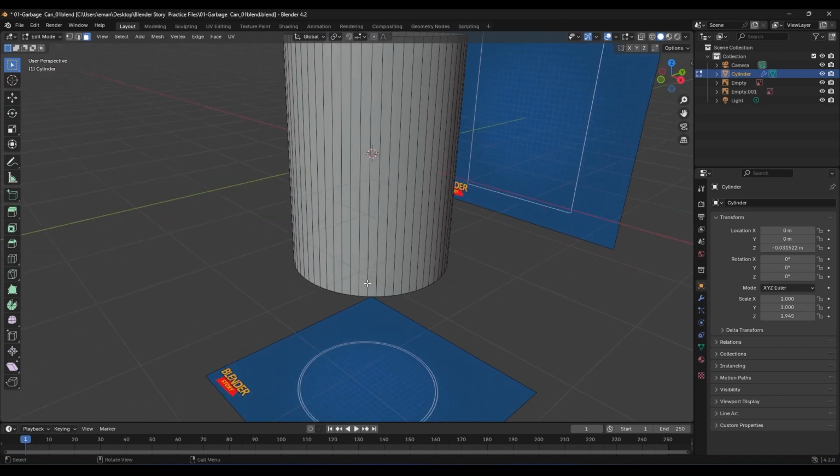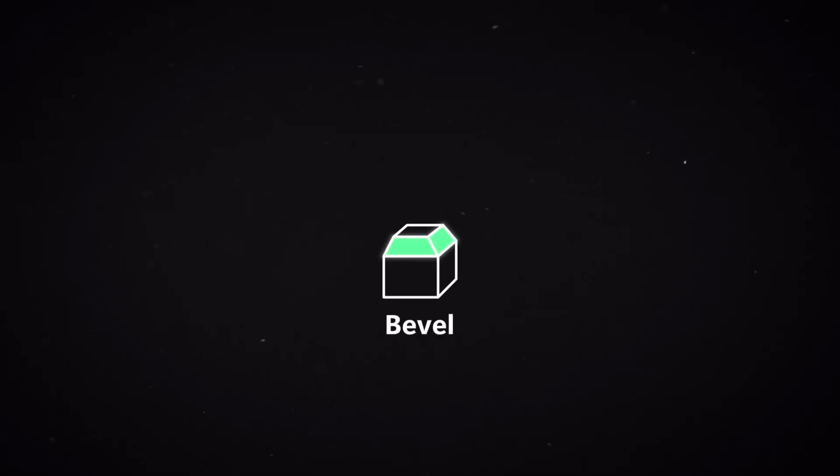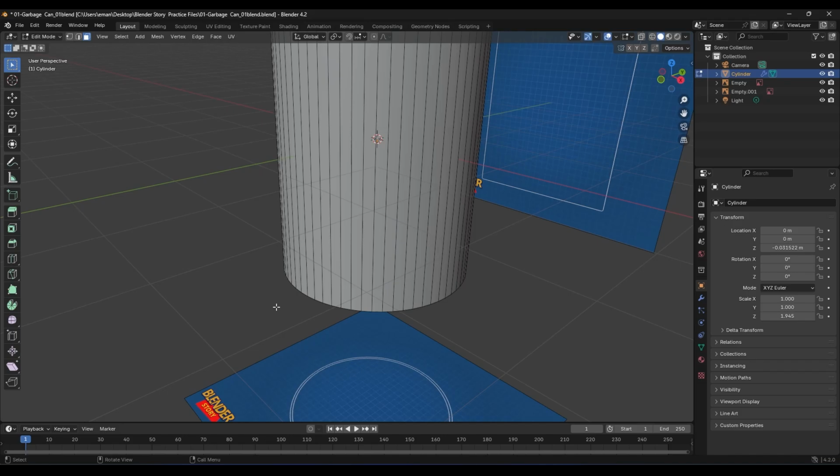Alright, now we want to smooth the lower edges to make them look like our reference. For this, we need to use a tool called bevel. Bevel is usually applied to edges and can shape the edge of the object in various ways. To do this, we need to select the lower edges. Obviously, we don't need to select them one by one. You can hold the Shift key and click on the edges to select them one by one. But this is not practical in this case. We want to select all these edges. So it's better to use click and drag.